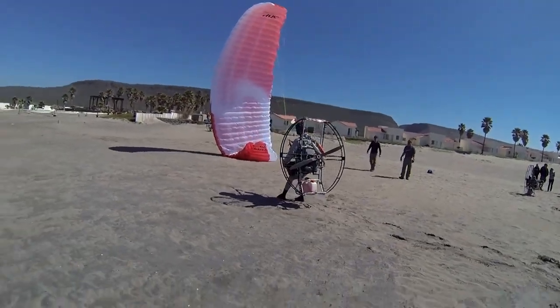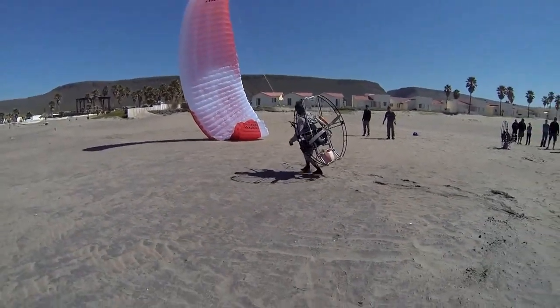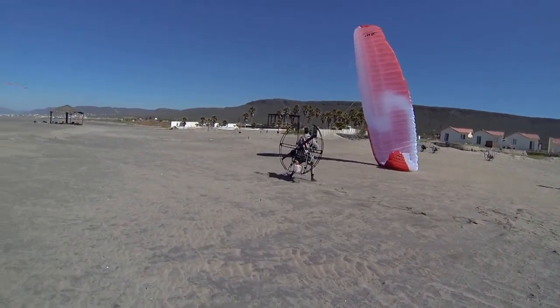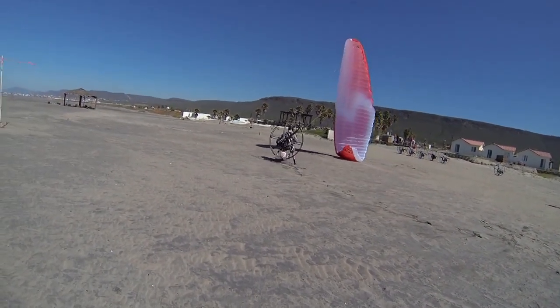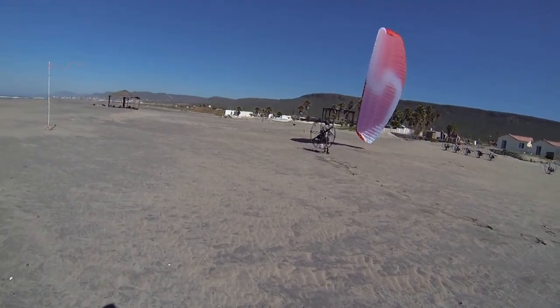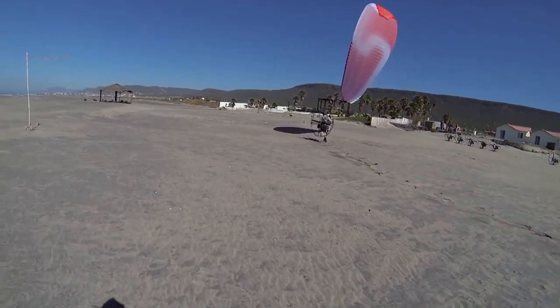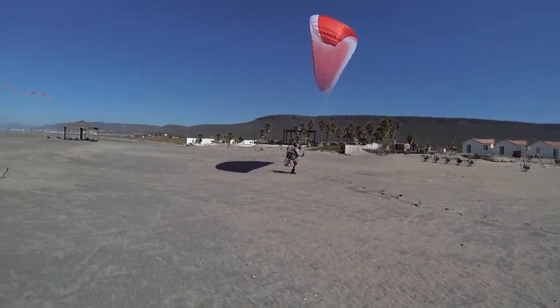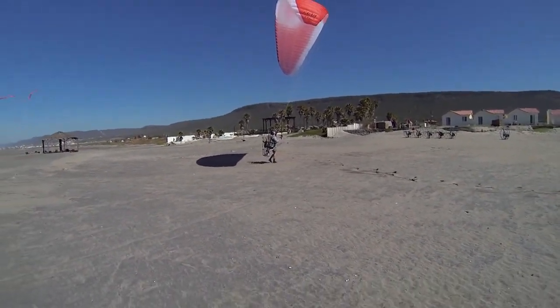Okay, there you go, little left brake, run left. Left brake hard, left brake, run left. Left brake, there you go, little left brake, left brake hard, ease off, don't let it stall. Go lean left, little bit of throttle, don't let it die. There you go, nice job, little right brake, there you go, left brake, and hands up, ease off the brakes, turn and go.